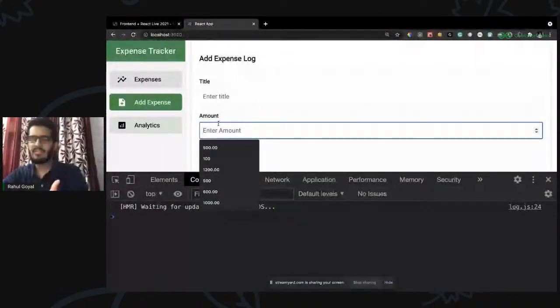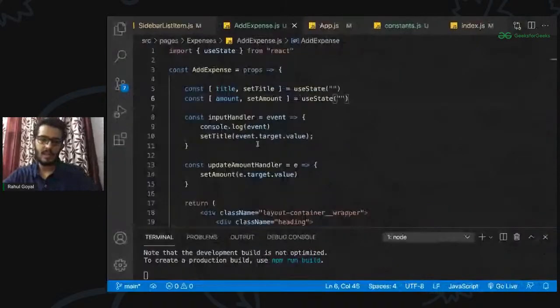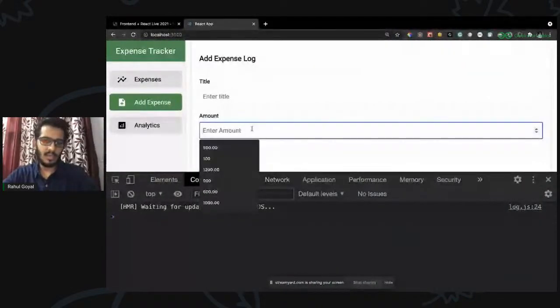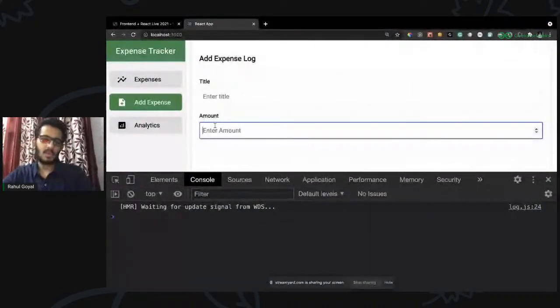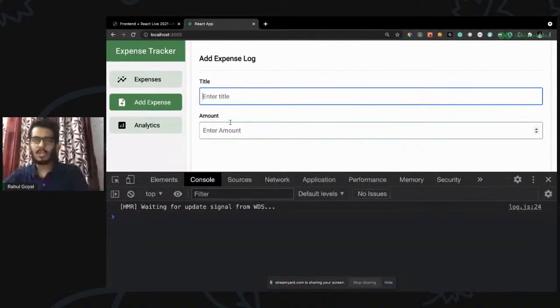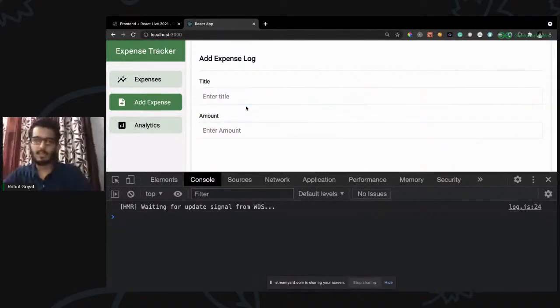So we can define some predefined values, or let's say if we want to edit an expense, whenever the edit button is clicked, the data is being fetched. So the form should be pre-filled, right? So how can we pre-fill that? By using the two-way binding, so that we can assign the values to these input fields dynamically, right? So as you can see, whenever we click on this field, there are some predefined lists. So we can turn this off by giving this autocomplete off. So now when we click on this, there are no pre-entered inputs here anymore.